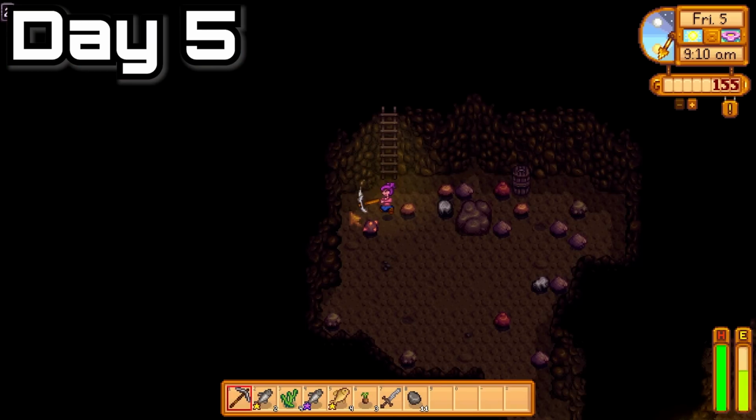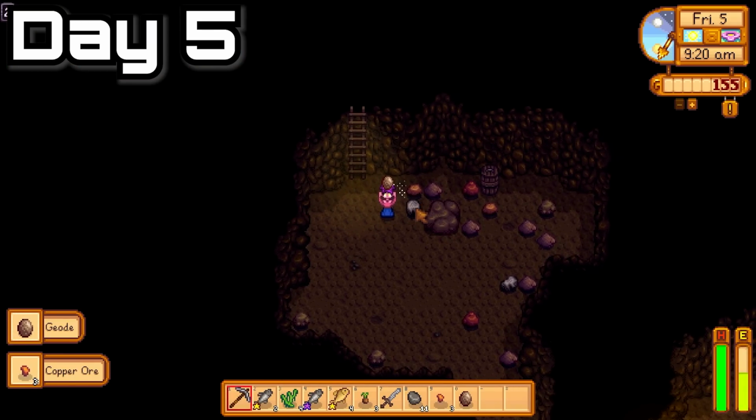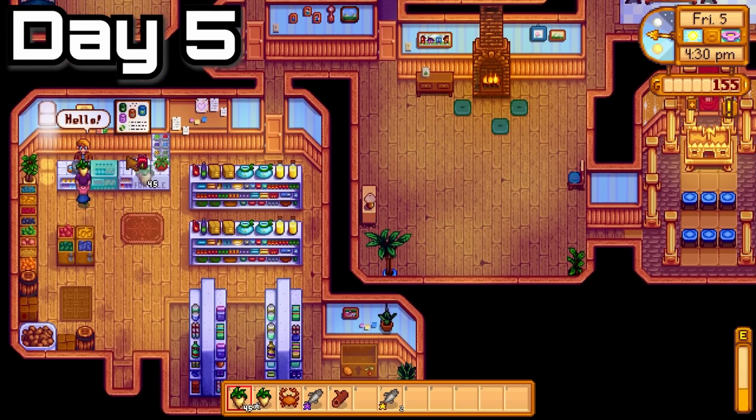Day number 5, we harvest some of the parsnips. That's going to give us a level in farming, and we go down into the mines to see if we can get as deep as possible.